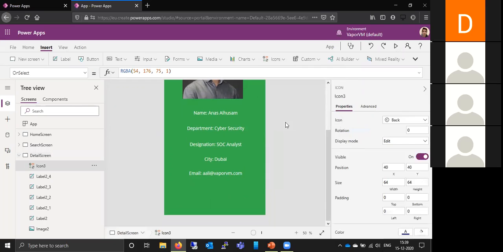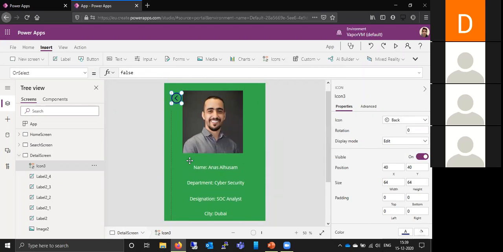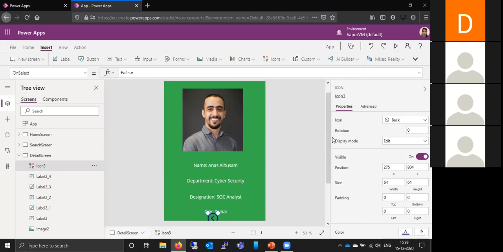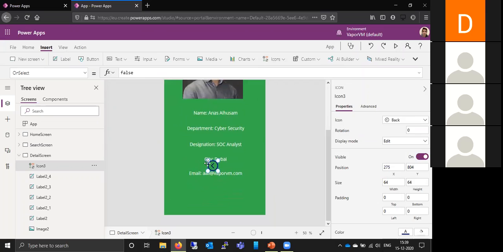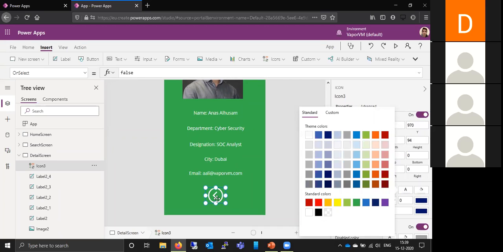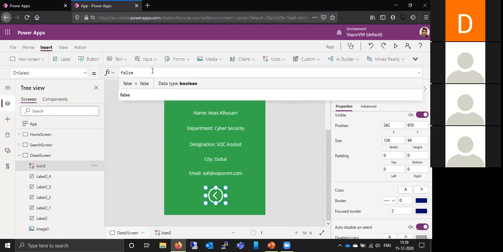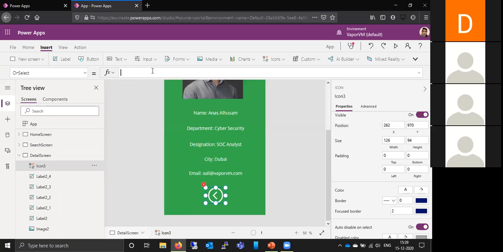We'll add a back icon that I will insert at the bottom. And I will change its color to white. And on select, I can use the navigate function or I can use the back function as well.